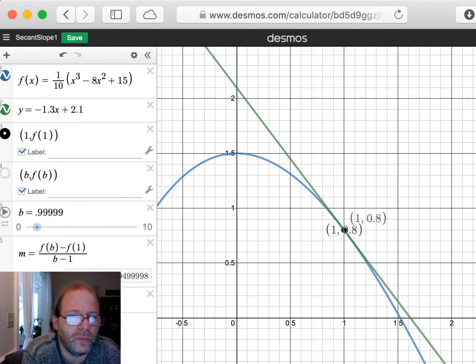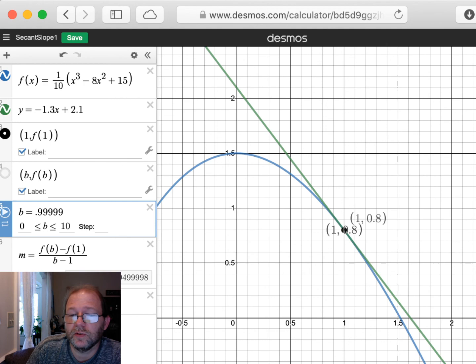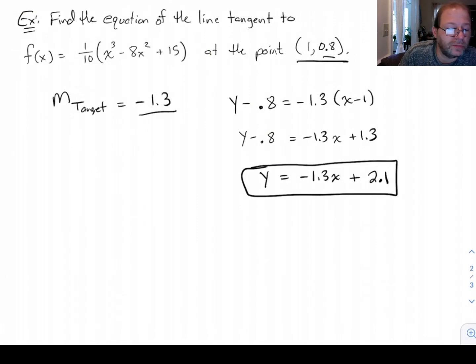Now, I did this using Desmos, and you might say, how could I do this without using a computer? Well, the answer is, it's not really that much more complicated, but it does take longer just because you have to do the stuff by hand. What you'd have to do would be calculate these slopes by hand or with your calculator and then see what they get to. So really the only thing Desmos is doing for us here, other than letting us see things, is letting us compute these slopes easily. All right, so that's the equation of our tangent line.